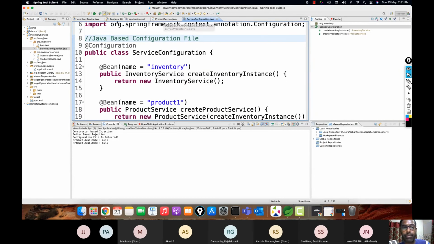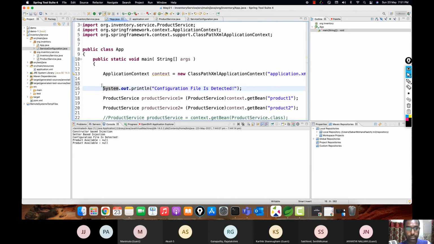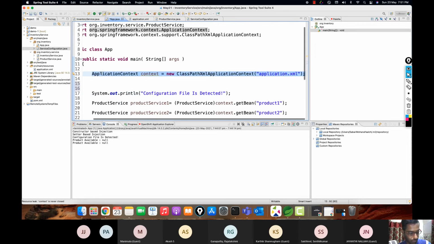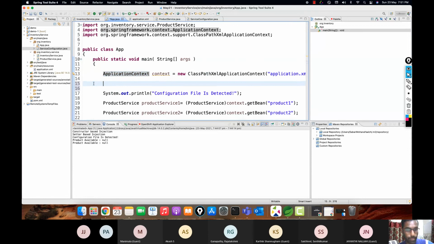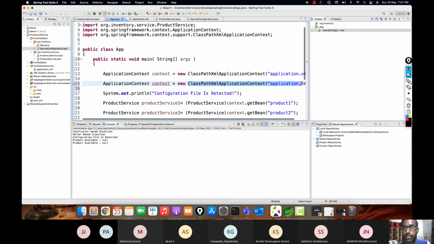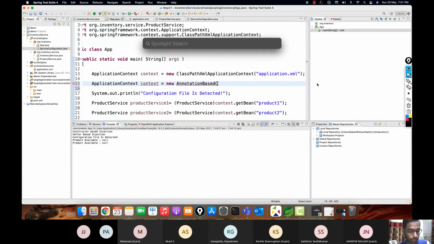So going to the app, what we have to do here is use this piece of code down here, and instead of this, you have to use annotation-based configuration. I'm sorry.